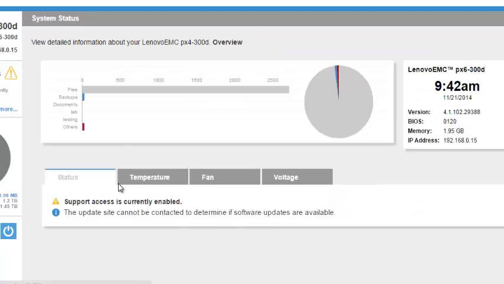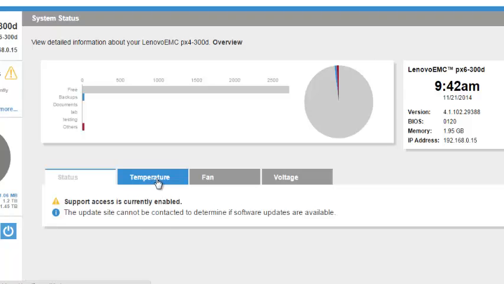Then the other option I have is system status. Here you can find the space utilization for each share, then the date and time of course, then the version, which is nothing but the firmware version or operating system version of the NAS, then BIOS, memory, and then the health status of the device, the hardware status.